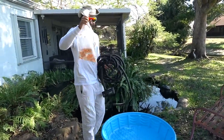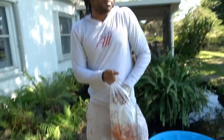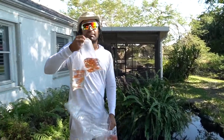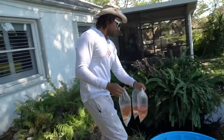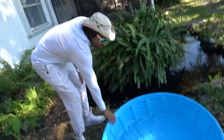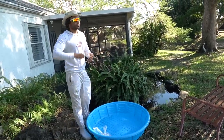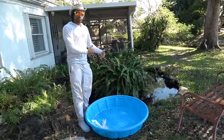Now, these are, once again, feeder fish. We got them 20 minutes ago, and they're already kicking the bucket because no one put any oxygen in them. They just kind of bubble-wrapped them, and they're sitting here on carbon dioxide and not looking too good. There are fish in here that will eat these feeder fish. The ones that just didn't even make it in the car ride are definitely going to be slurped up. We have arowanas and stuff like that. But these guys right here are gonna be making a little oasis, if you will — something pretty cool. What I'm gonna try to do is make this little oasis turn into something really big.